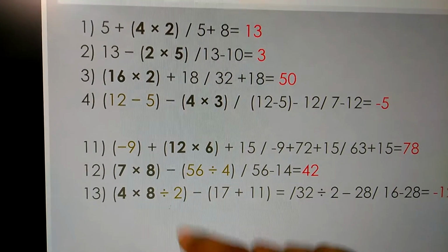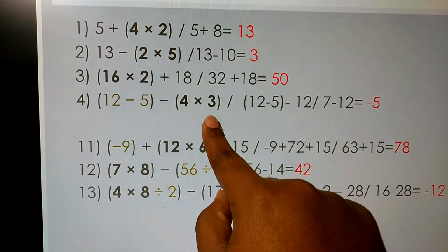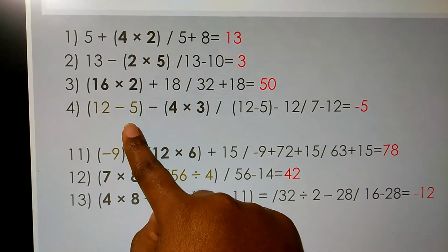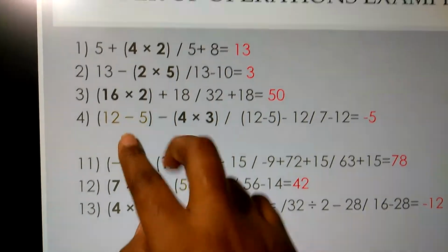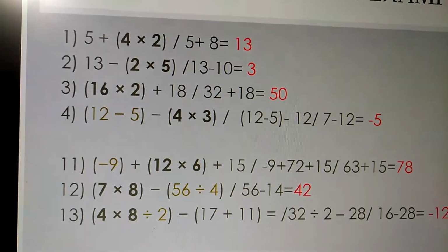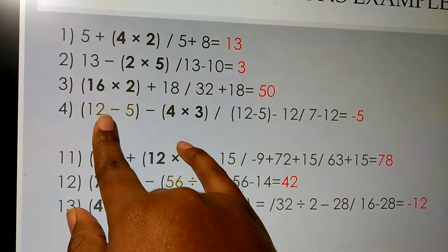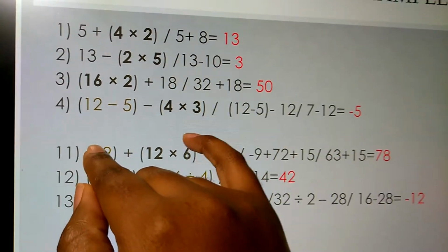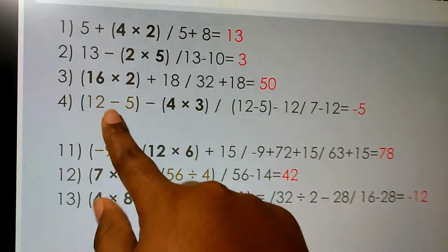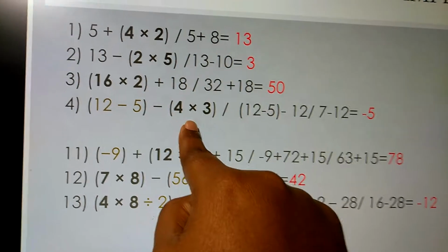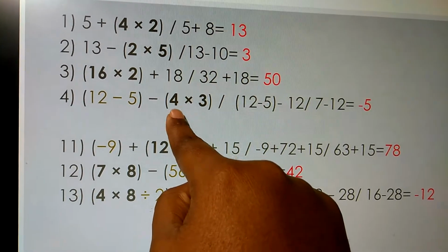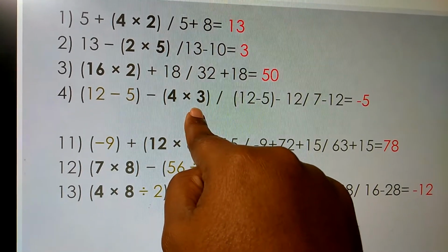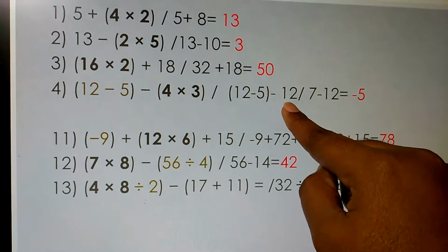And number 4, we have 4 times 3 in parentheses and 12 minus 5 in parentheses. Between these two, one has to go first, because they're both in parentheses and you have to decide which one goes first. Please excuse my dear Aunt Sally, multiplication goes before subtraction. So multiplication we're going to work on first. We have 4 times 3, which is 12. So I have the 12 right here.